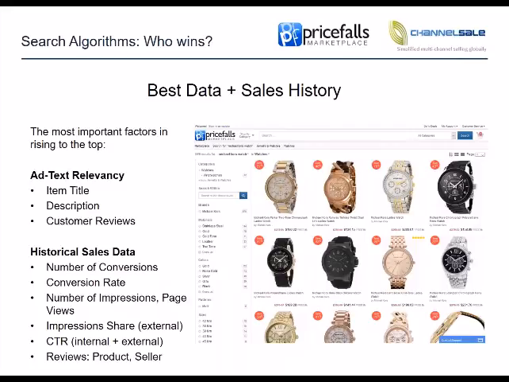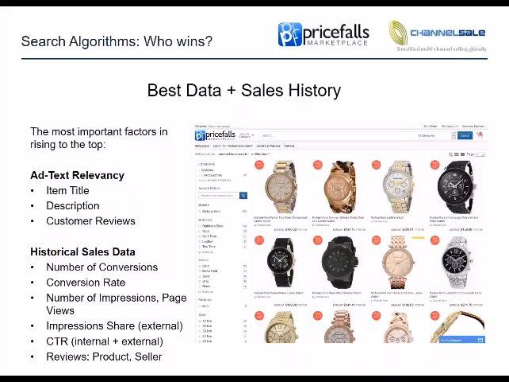You need size in your titles. You need colors in your titles. And also having a dense keyword description that has all of the major search terms that customers would be using to find your product. These things are probably well known to you already.